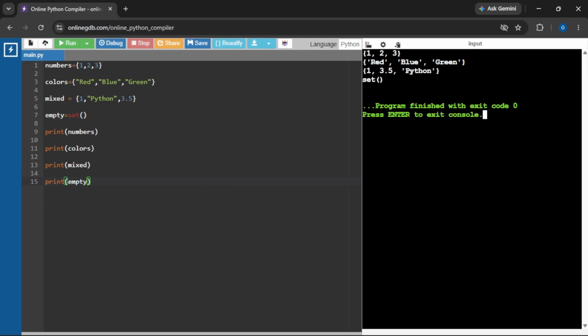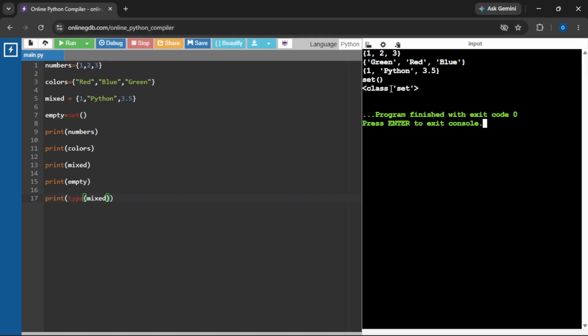Clicking on run, everything works fine. We can also print type of mixed to check what it's called. You can see it says class set. So basically this data type is called set.